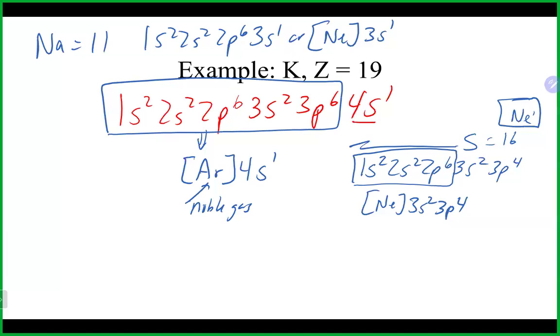Either one is perfectly fine as long as the question simply says give the electron configuration. If it says give the electron configuration but don't use noble gas configuration, then you should do the 1s2, 2s2. But if it's just a plain, straight up give the electron configuration, either one is acceptable. Other questions? Okay.